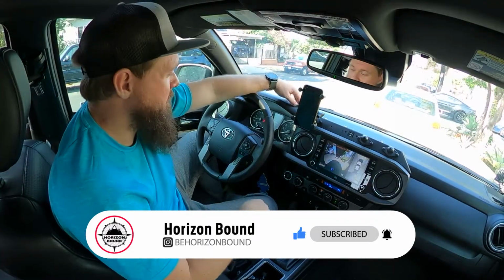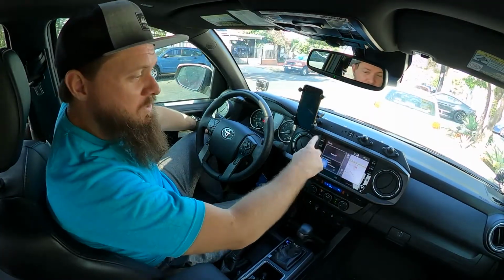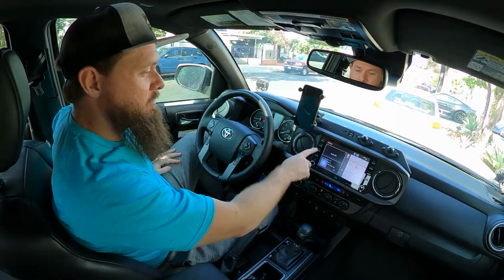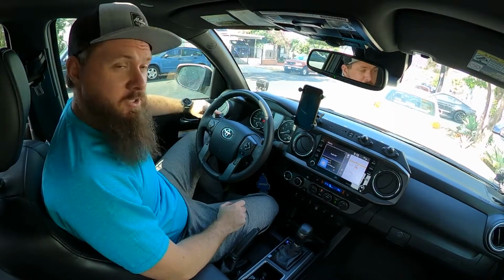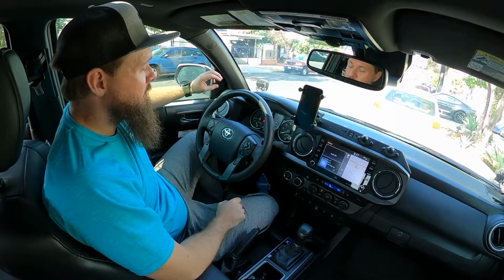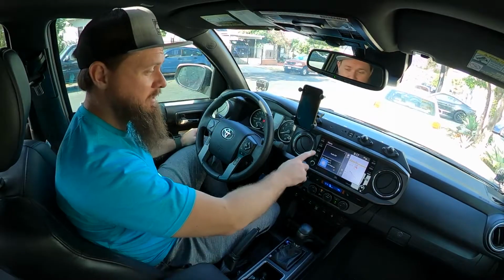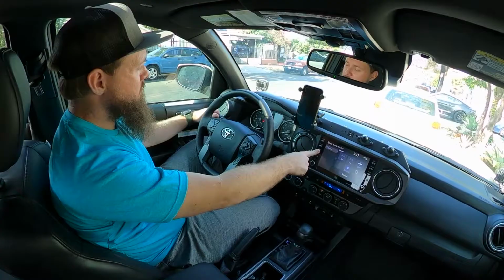The first thing you need to do is turn on your car. Once you get to the main screen, this home screen right here, you're going to hold the audio button while flipping your headlights from auto to on 3 times. So 1, 2, 3. When you let go, it will bring up the screen. Let's go ahead and do that right now. Hold audio, 1, 2, 3.